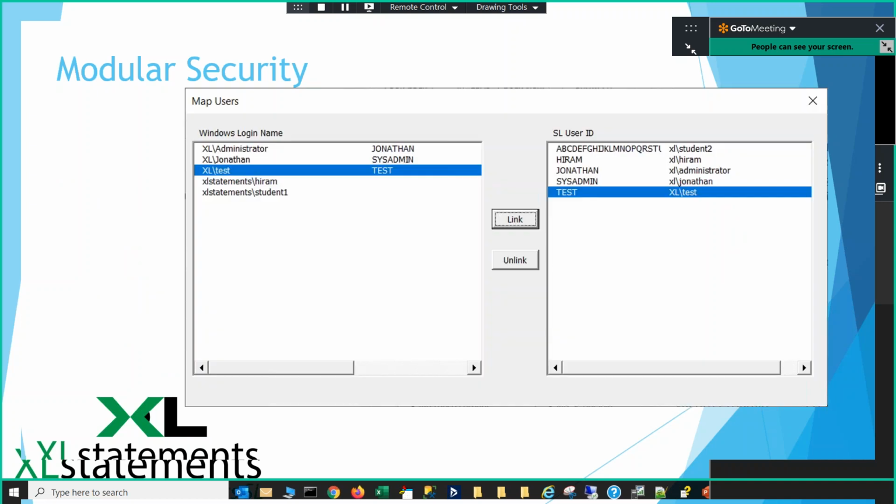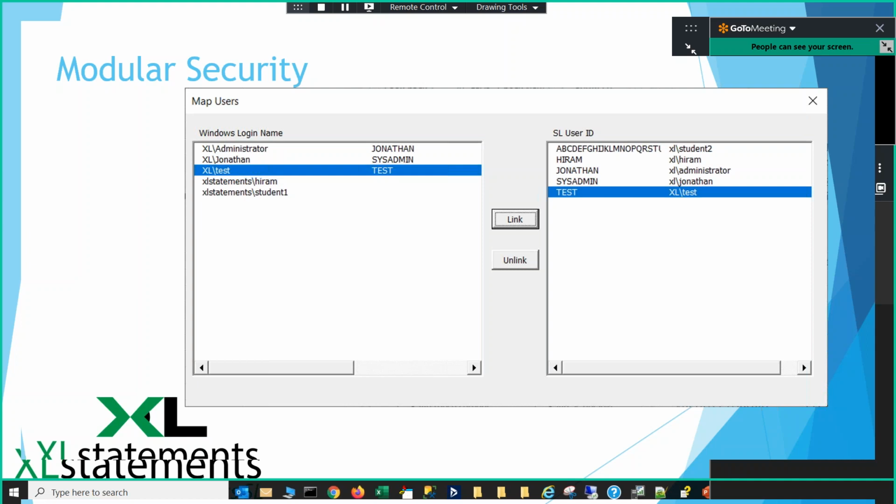Windows account name. So if you're using SQL authentication, there's a button on the setup screen that you won't see if you're using Windows authentication, and that opens this screen up. And you don't need to use that button if you're not using modular security, just so you know, except for two exceptions that I'll show you in a couple of slides.